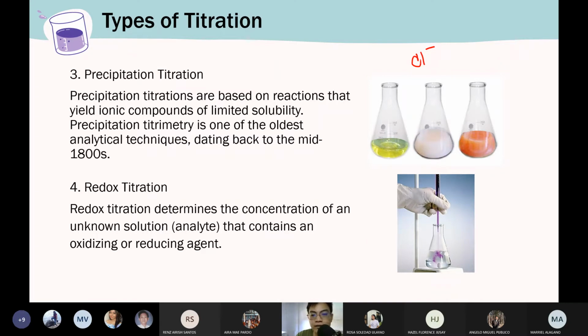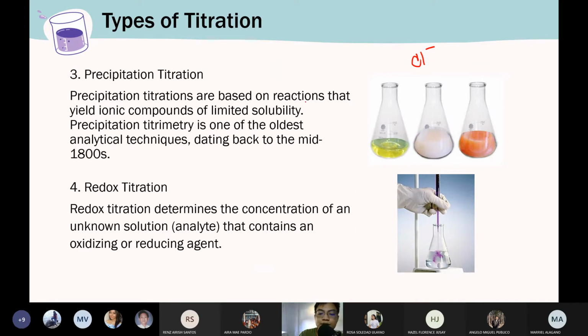Literal na chlorine yun para mamatay yung bacteria. However, minsan kapag nasobrahan ng chlorine, hindi lang bacteria na mamatay, pwede rin tayo. Okay? So that's why yung mga nasa Maynilad, they use precipitation titration to determine how much chlorine was added to the water before supplying it downstream. So inaalam nila yan sa Maynilad.